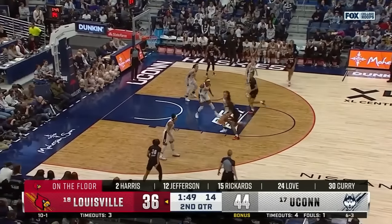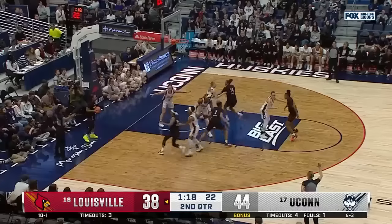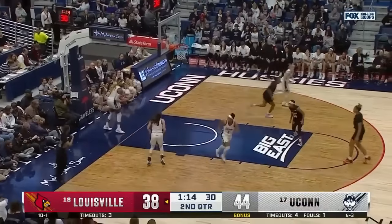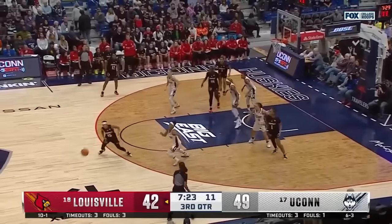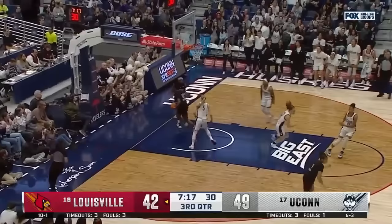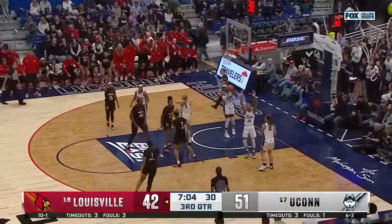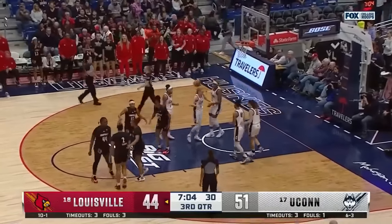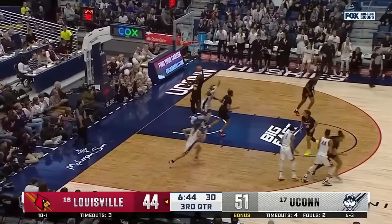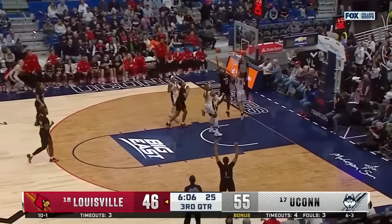Injuries to four players, two of them starters for the Huskies this year. Jefferson going into this possession for Louisville has the last seven points for the Cardinals. Here is Jefferson — she's got the last nine. Count it off the glass. Got to keep giving her the ball. Off the fingertips — it's Arnold chasing it down for another fast break point. Those are those hustle plays, those 50-50 balls — that's the difference. Arnold looking for that screen against Edwards and feeds Edwards. Two-player game — KK Arnold making the right plays, making the right reads in that two-man.